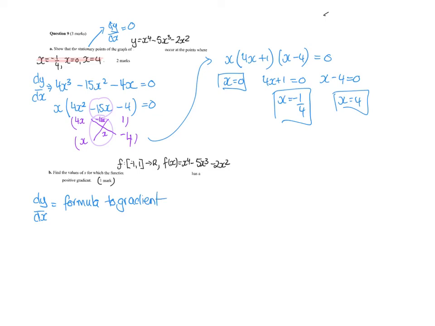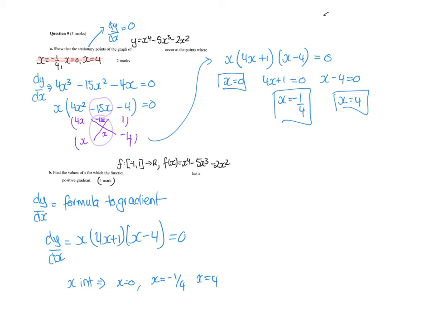So we've worked out in the question before, because this is still the same function, that formula, and you told me it actually ended up being that cubic, didn't it? But if I write it in the factorized form, say like that, so it's a cubic, isn't it? Yeah? And you know the x-intercepts are x equals 0, x equals negative a quarter, and x equals 4. That's what they told us in the question before, didn't they?